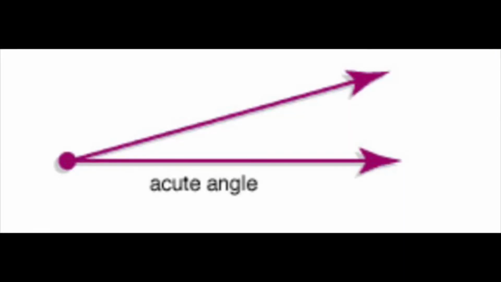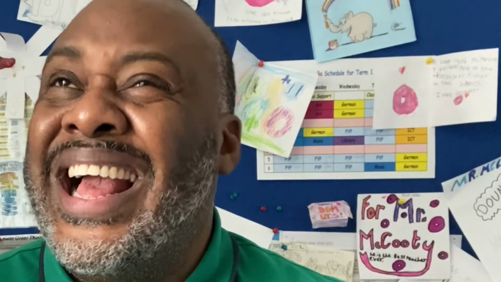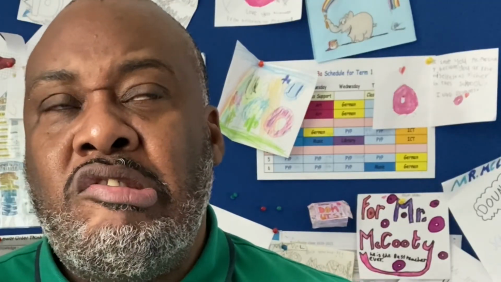It's really cute. It's a... I can't believe I'm doing this. It's a cute angle. It's smaller than a right angle. It's acute angle. Larger than a right angle. It's obtuse. So that's how you remember the names of the angles. I think that's it. Right angle, acute angle, obtuse angle, perpendicular, parallel, intersection.